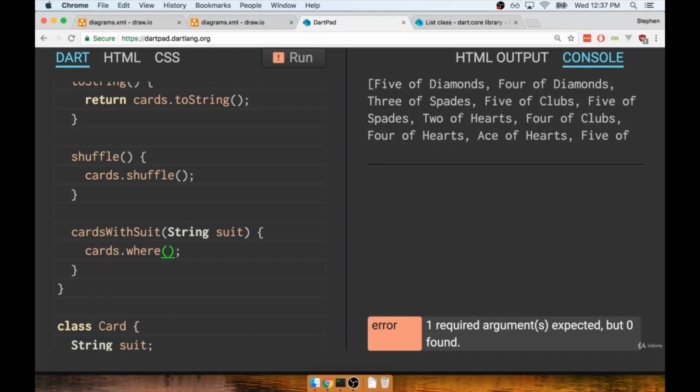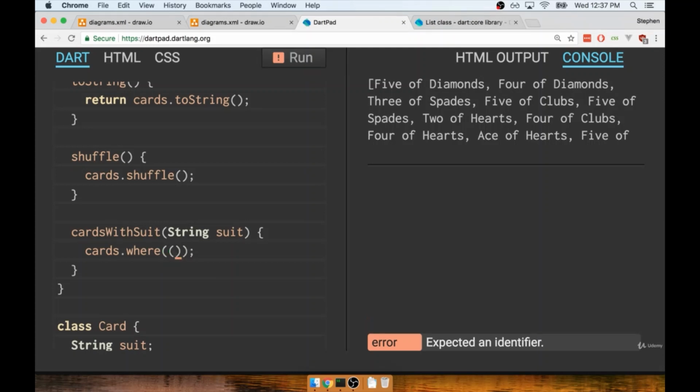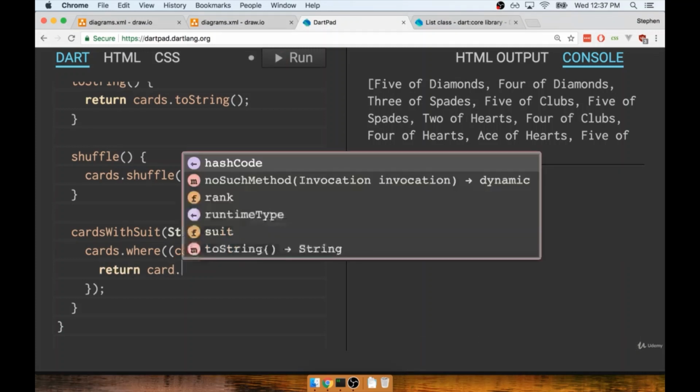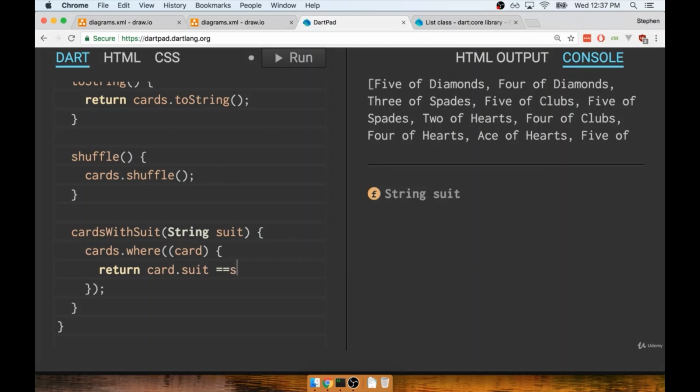We're going to just write out the entire implementation of this method, and we'll talk a little bit about how it works. So inside of here, I'm going to place another set of parentheses, and then I'll write out the word card. Then outside those parentheses, I'll add a set of curly braces. And then inside of there, I'll put return card.suit equals suit, like so.